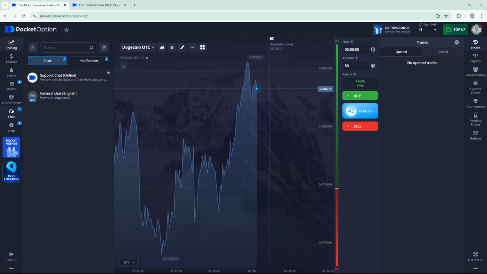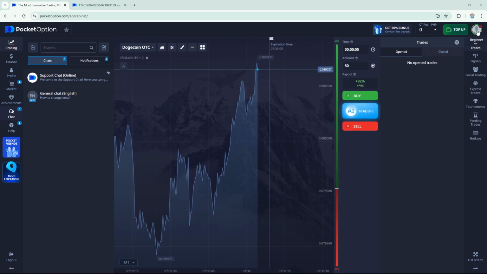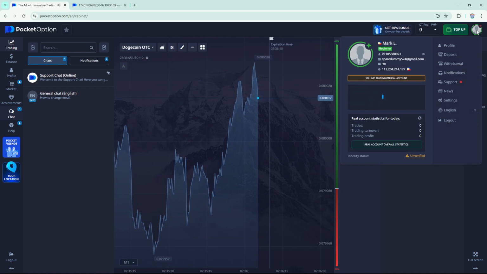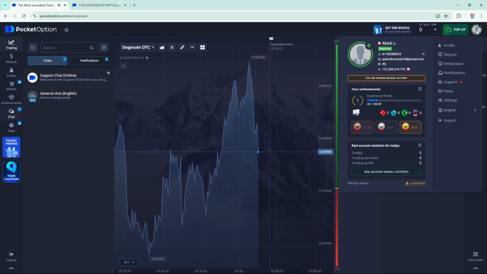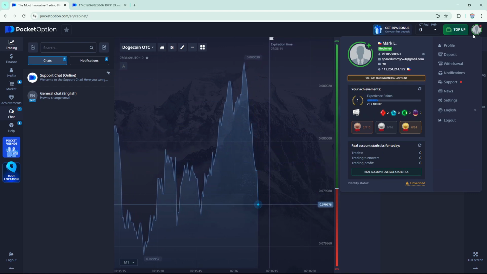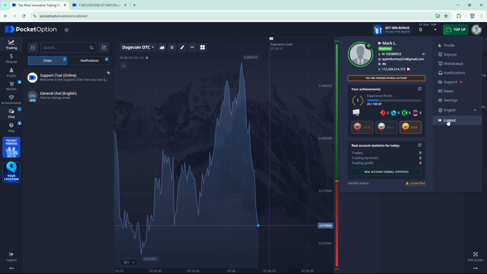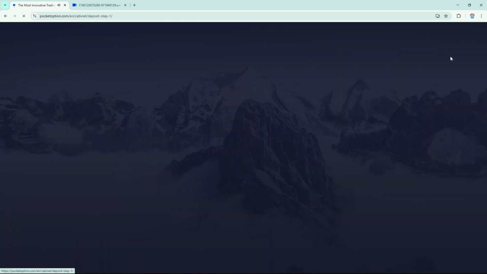At the top right of your screen, you'll see your profile picture. Go ahead and click on that image. It serves as a gateway to a series of account management features, including financial transactions. Once you've clicked your profile picture, you'll find yourself presented with a list of options. From this menu, you'll want to select Deposit. This option will lead you to a page where you can choose how to fund your account.